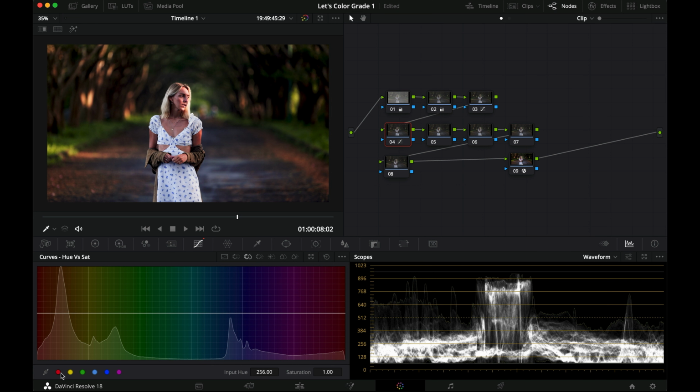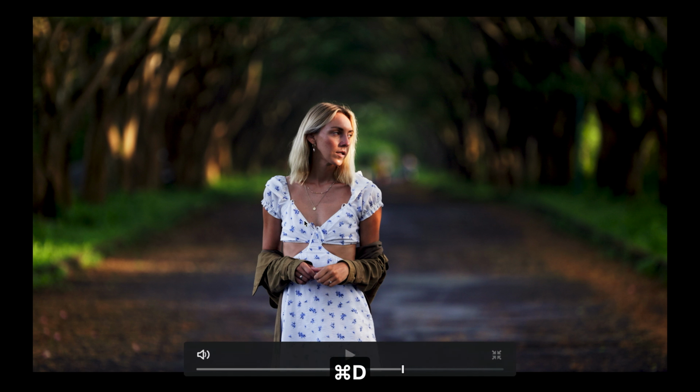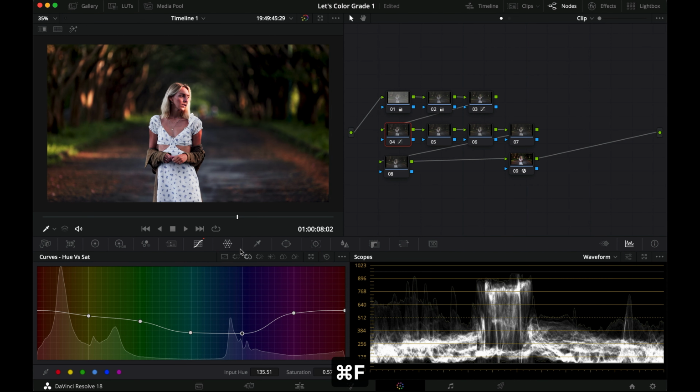Then we go to the hue versus sat, which is the saturation of the different hues. Again, I think we want to push this a little bit up. This one we might actually drag just slightly down, and the same thing with the greens. And I want to do that with these as well, because I want the dress to be as blue as possible. So you can see that removes a lot of the saturation from the blues here. So we have a more desaturated look.